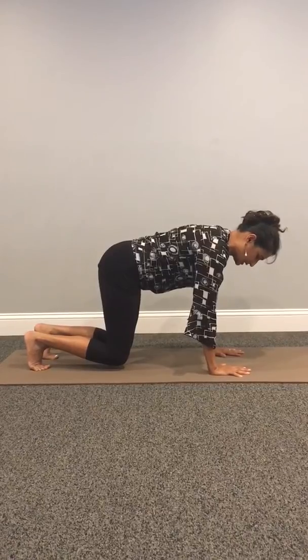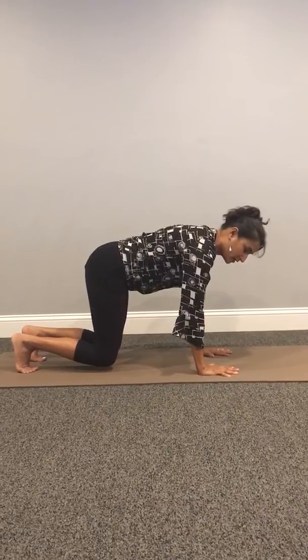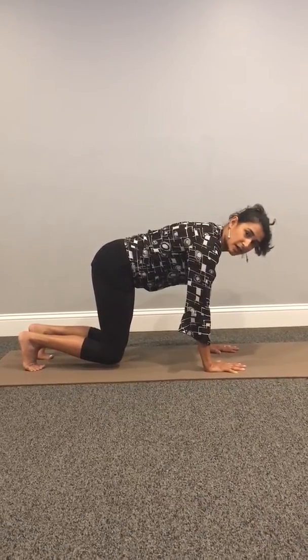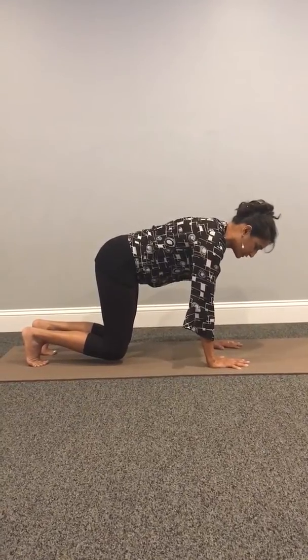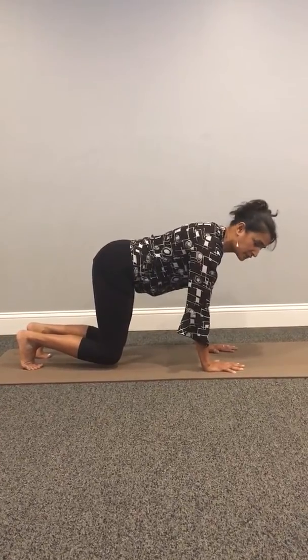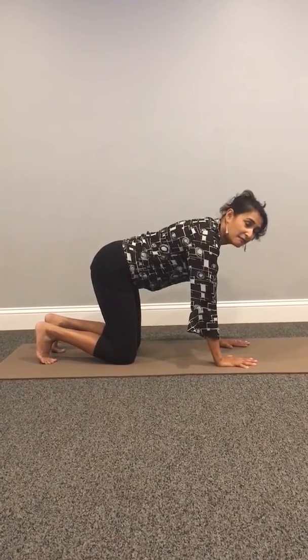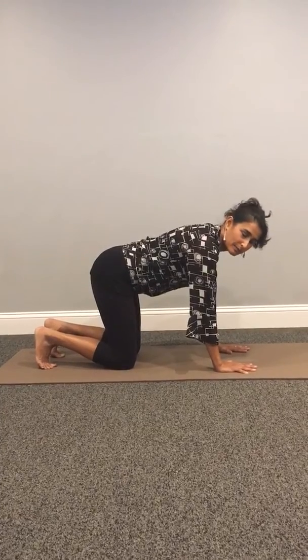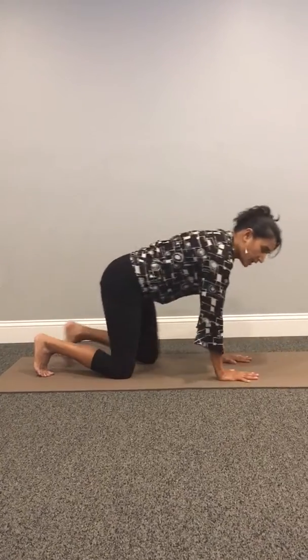Ideally, if you can do this with good form without much effort — you can see that I can actually talk straight through this video and it doesn't seem too hard for me. But if you feel like you're using a lot of excessive effort, if there's a lot of shaking, if your back is starting to collapse, if you feel like you're swaying from side to side, or if you can't take five normal breaths — and by normal breath I mean not a chest breath, but breathing into your lower ribs while holding that form — then that means you could have an inner core deficit.